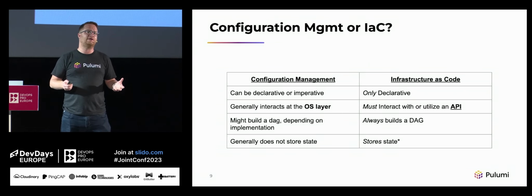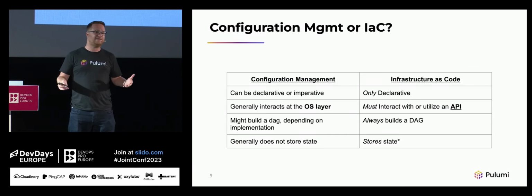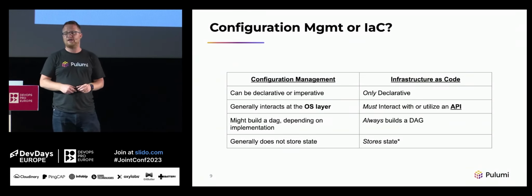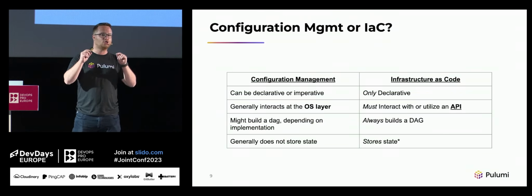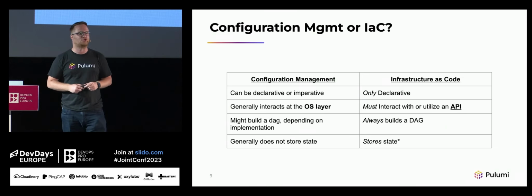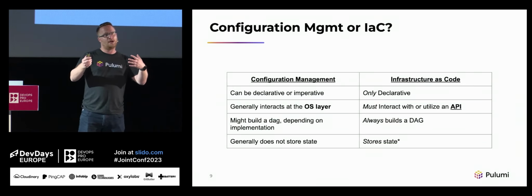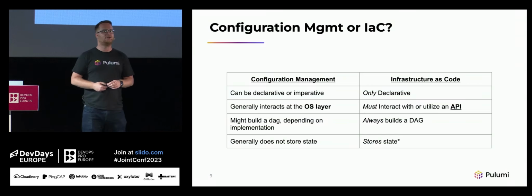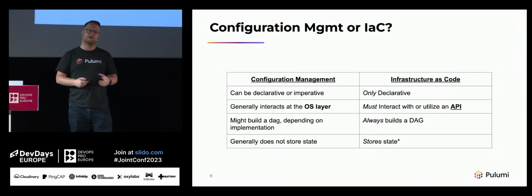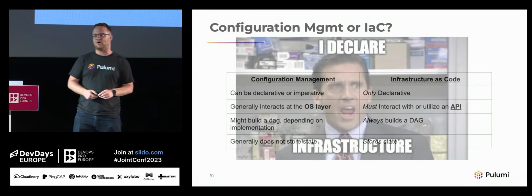The other thing to think about is this differentiation between declarative and imperative. We're going to talk at length about this in a few moments, but almost every infrastructure as code tool is declarative. And I will argue with you at great length about why you are wrong about some infrastructure as code tools being imperative. But a configuration management tool can be either imperative or declarative. Ansible, while using a configuration authoring model in YAML, is a set of imperative steps, and so it's an imperative tool. Puppet, on the other hand, is a declarative tool, but it uses a DSL. So we're going to talk a little bit about how you differentiate those things as we go along in this talk.